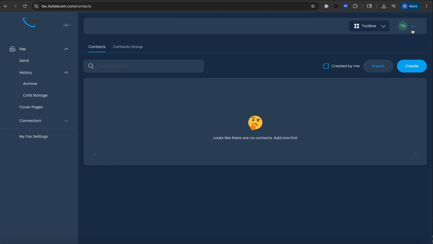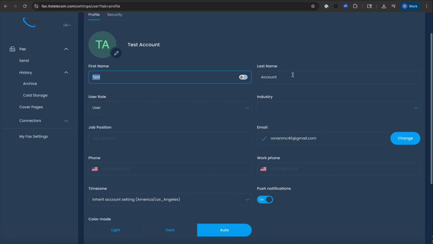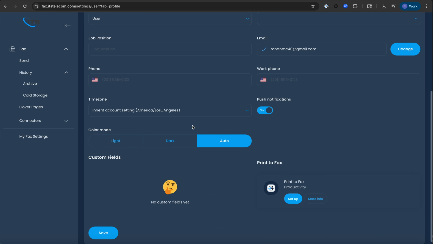The final thing we'll go over is personal administrative tasks within the portal. So you'll go to these top right initials and select them, and then you can hit Manage My Profile. Here we can edit things like first and last name. Email is a big one. If you get a new email address or want to use a different one, you can change it here. You can put in your own phone number and job position if needed. And adjust the time zone accordingly. If the account time zone is different than your personal user time zone and it's throwing you off because in the history it's showing it as a different time, we can go and select a different time zone in here.